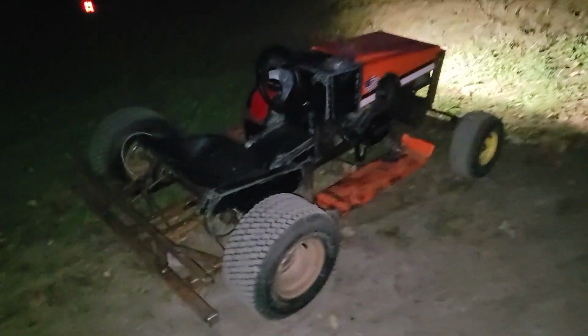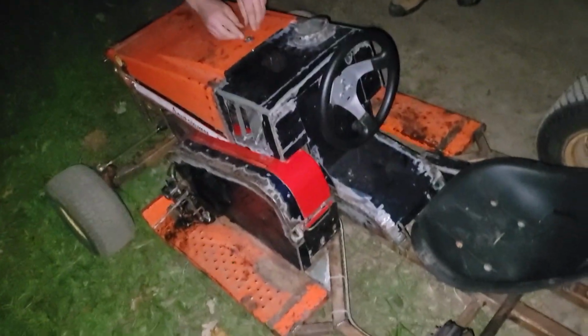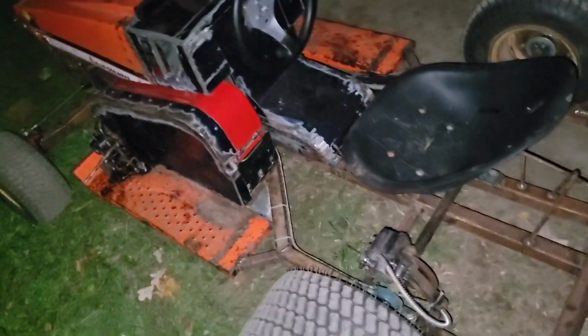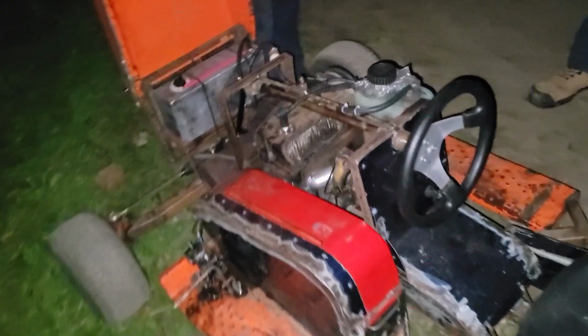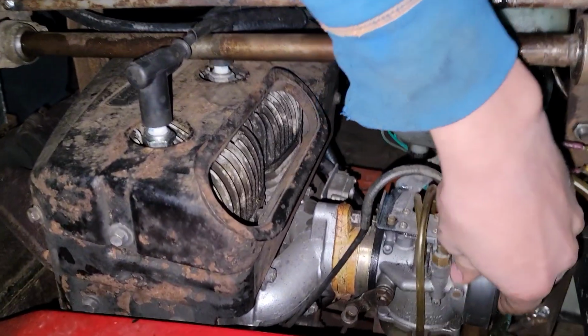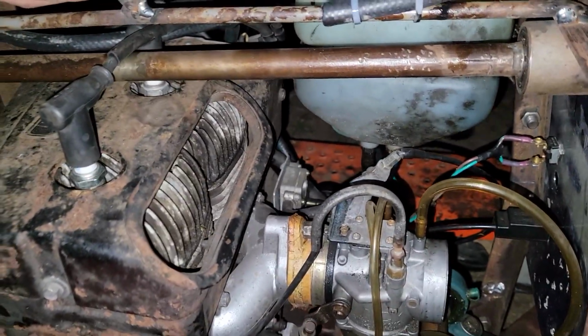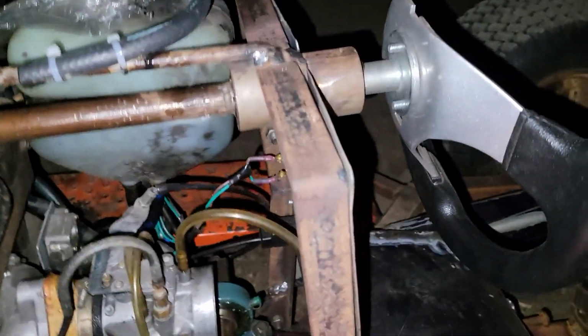Okay, I guess we gotta find a way to put big spotlights on the track, eh? The chain runs underneath. Yeah, it's underneath that guard. The air filter fell off before. It went in the chain and I heard it skip and I was like, what the hell? I found it after it was all screwed up. It doesn't have an air filter right now. Oh, you risky. Yeah, that's pretty wild.